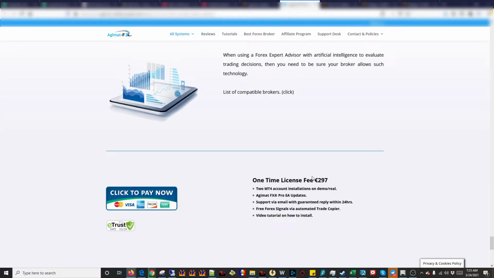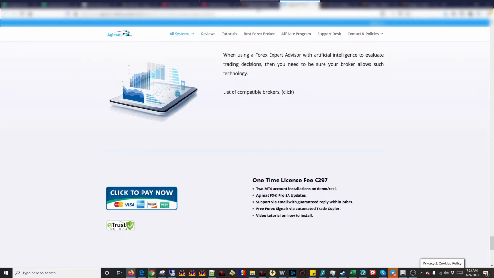They charge 300 euros. There is a 20% coupon right now, so I think you can get it for about 240 euros, which is a price that actually tempts me to buy this EA, although I haven't. I think it's a moderately priced EA. It's not crazy expensive. They're not asking you for 1,000 euros, and it's not cheap. They're not asking you for 100 euros. I like that they're going to give you a lifetime license. They're not going to make you subscribe, so kudos to them for that. Good for them.